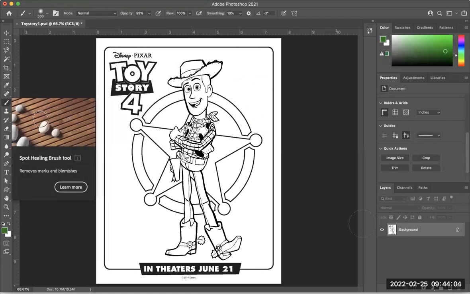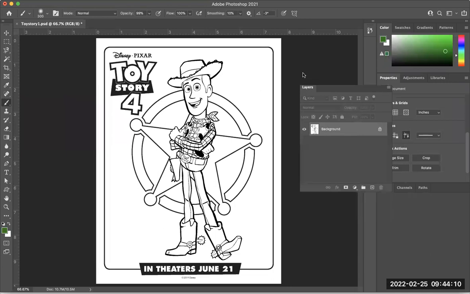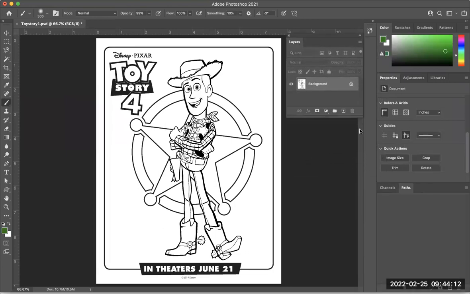Okay, then the next step you're going to do is come over to your layers panel. So I'm going to go ahead and pull this out of here so you can see it a little bit better. Down at the bottom of your layers panel are some icons. There is a little plus sign towards the right hand side of it.